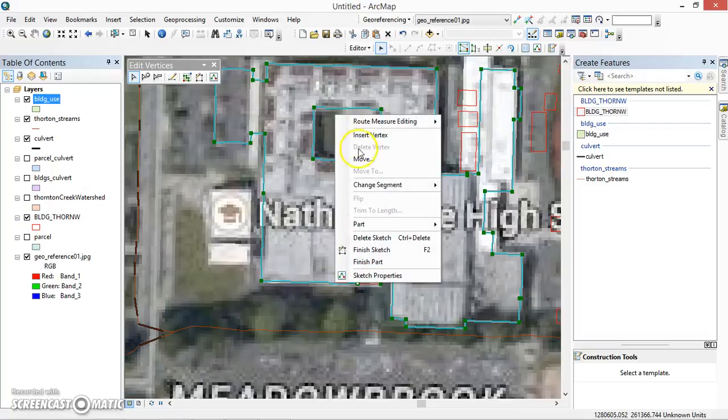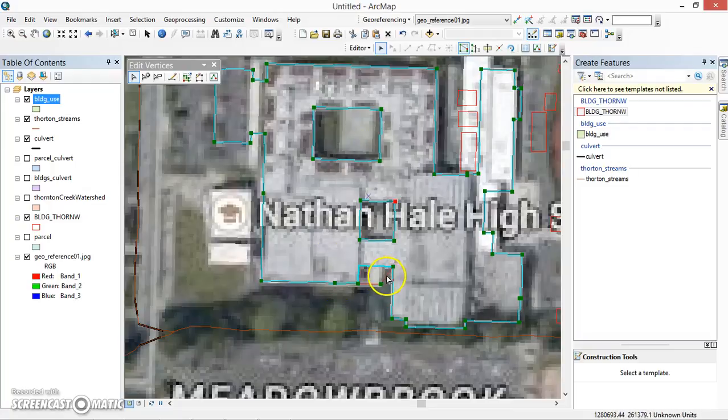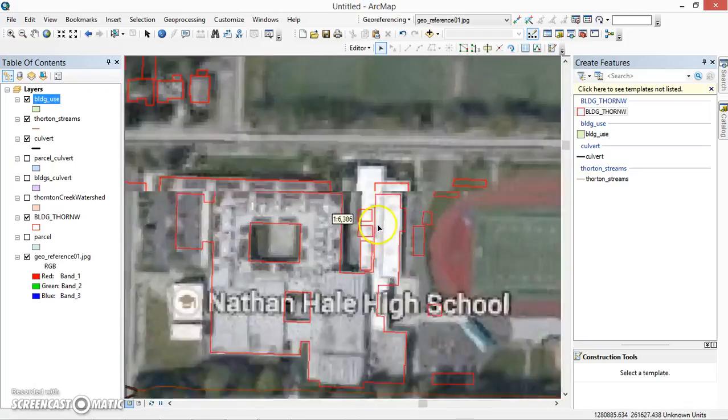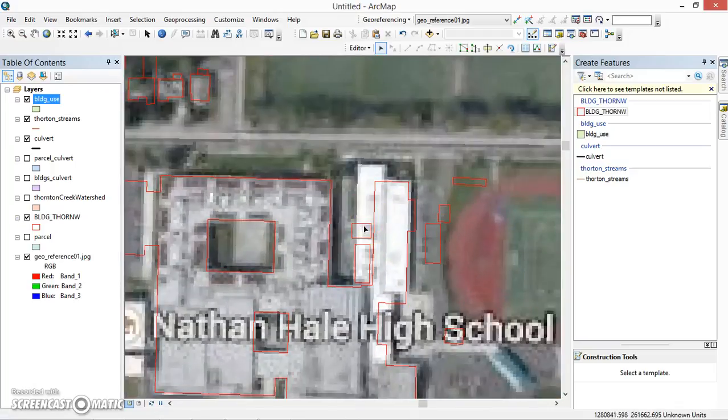I can right click and I can insert points as well along this line. So I can insert one here so that way I can drag this up. And now once I click out, the shape is changed.